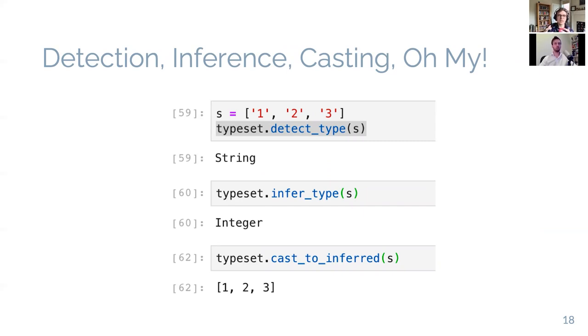So, with all of those pieces, we get three new fundamental capabilities. Typeset, type detection, and type inference. These are the two sides of the relation coin, the identity relation and the inference relation. Type detection is determining the type of a sequence absent any transformation, so no changes to the underlying data. If I give you the sequence one, two, three encoded as strings, then I would expect that to be returned a type of string. On the other hand, inference permits transformation throughout the graph. So, in that case, we should say, if I infer the type, I would get a more specific representation, which is one, two, three as integers.